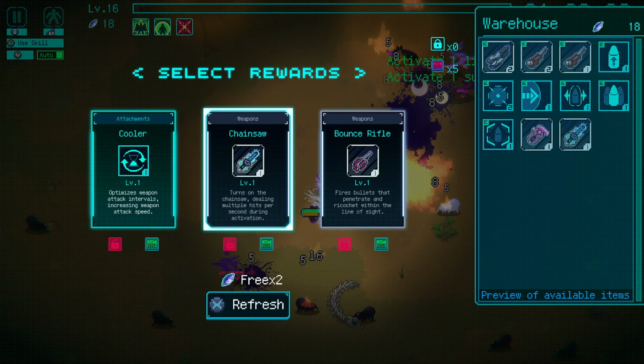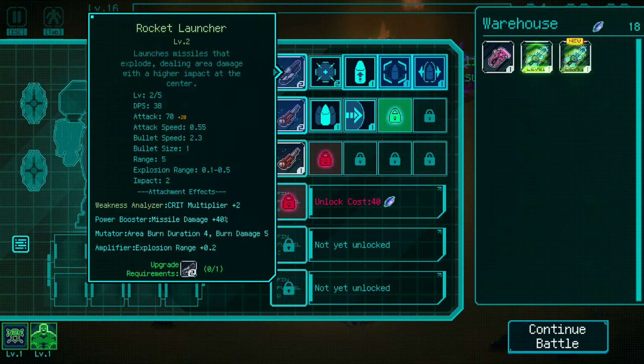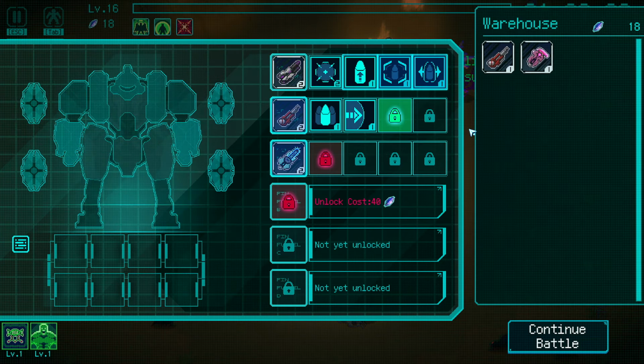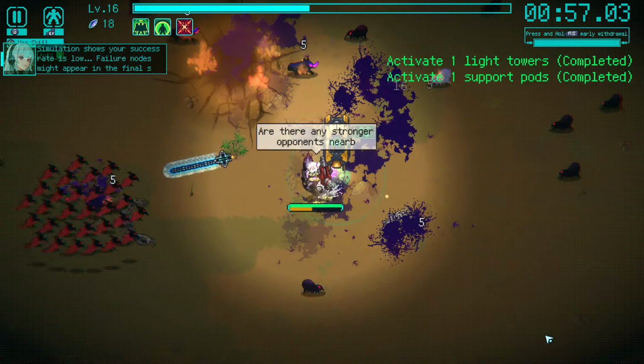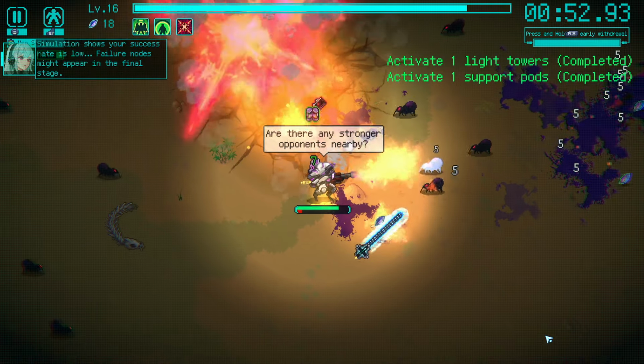Did we take a chainsaw? We do have a chainsaw, so let's take that. And then we'll just straight up upgrade this. Then we'll switch it with that. Oh, that chainsaw is kind of cool. It's an interesting weapon.